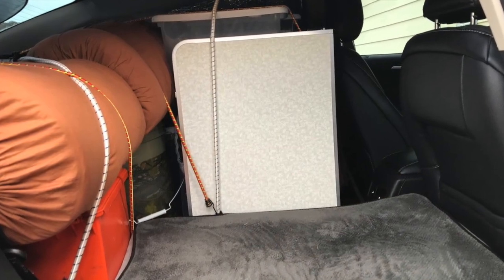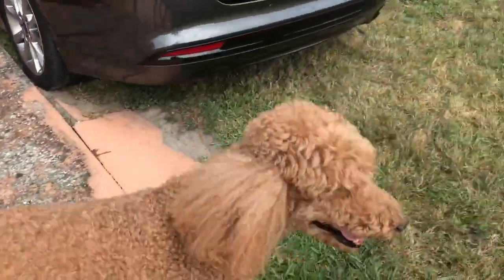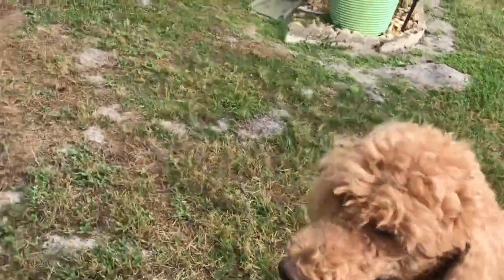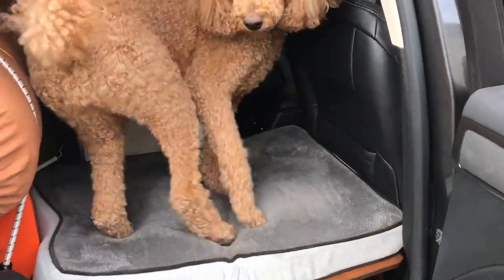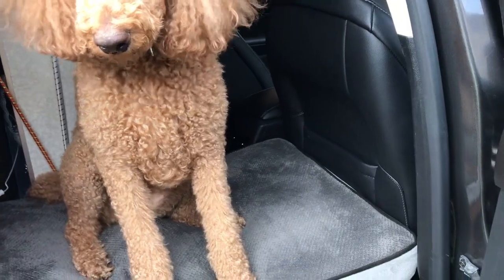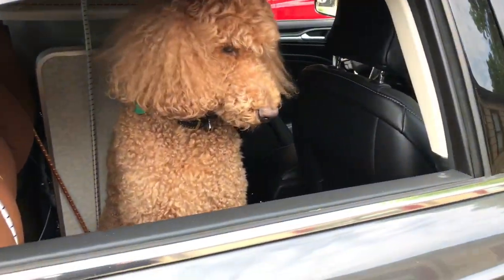This is Phoenix's bed. It folds up and you can get storage underneath. There it is with the gear in there — that orange box is where the AC is going to go when I get it. Now we're going to test the boss out, see how she likes the new setup. The bed lines up with the door right in front of the air conditioner, right behind mom — I can see her easily from my spot. This bed is the same size as she sleeps in her kennel every night. She leans up against the wall and she has room to stretch out.